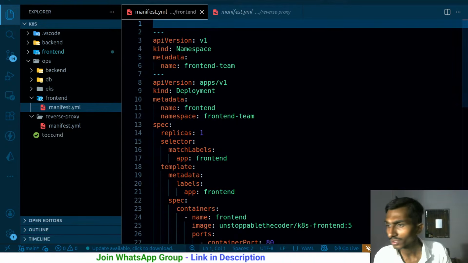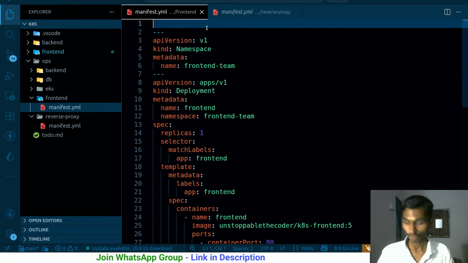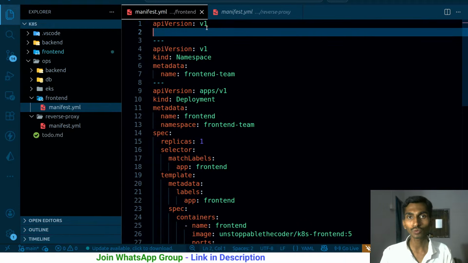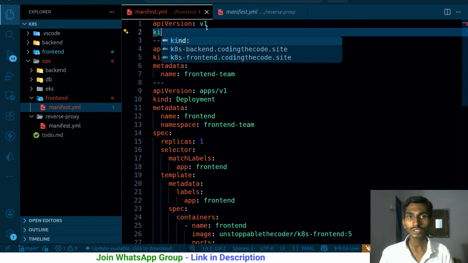I can copy and paste the code too, that's not really a big problem, but give me a second. ConfigMap is something that I have to go through, right? So first of all, it will have the API version. API version is going to be v1. API version keeps changing as you move from one thing to the other, so this is something you have to keep in mind.